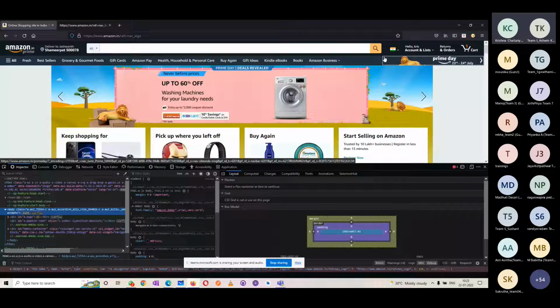User interface. GUI, graphical user interface, means in that interface, which you can see, I have all these objects. This is a web application, right? So I can call them web elements, or elements. Elements, web elements, objects, everything is the same. Now this particular object can have two things: one is properties, one is behavior. It's the same thing. Surya will have behavior and he will have properties.